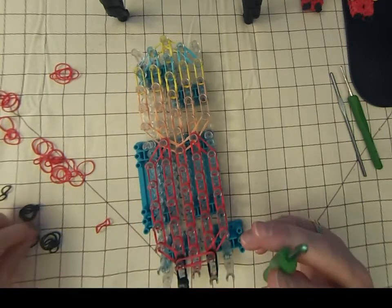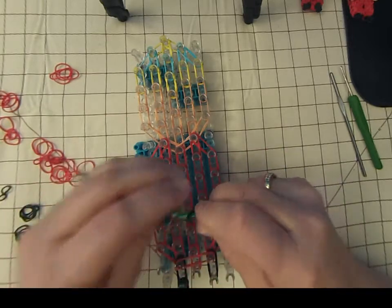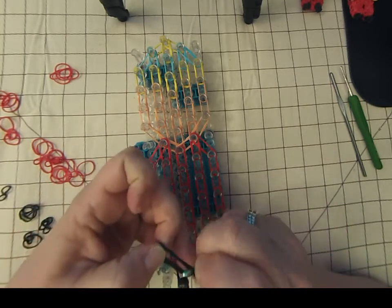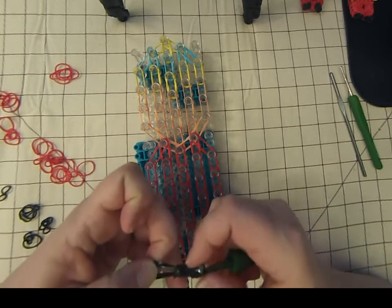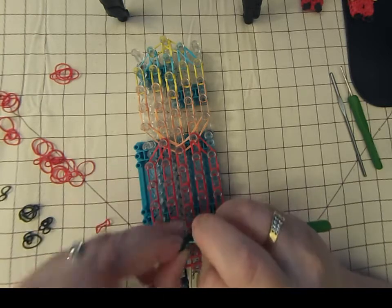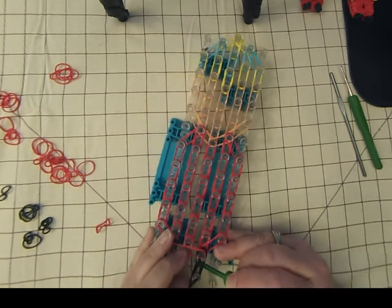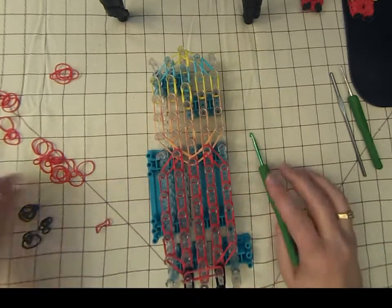And you're going to do the same on the other foot. Two black bands. Slide them onto your hook, wrap it around twice, find three black bands and slide the two black bands onto the three black bands. Find the end of your bands and pop that on his foot. There we go. I'm going to do some crossover bands.